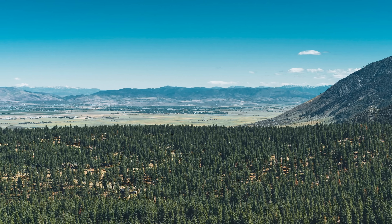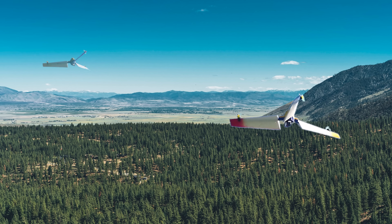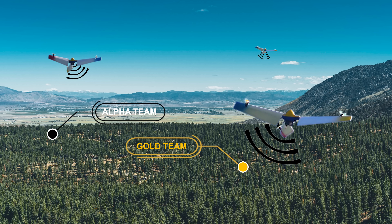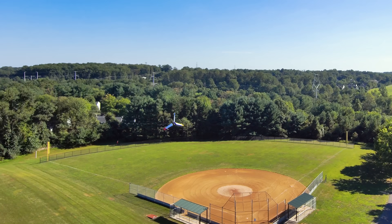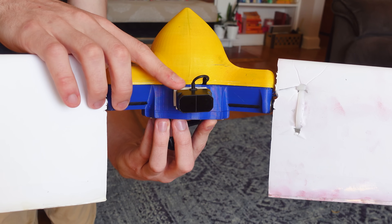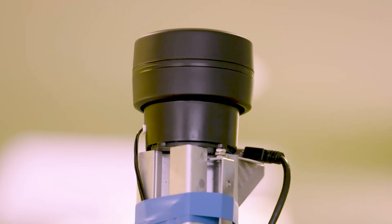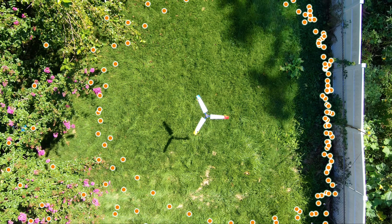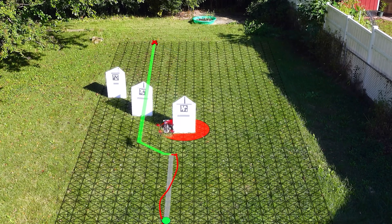But who said drones need to carry a camera to be useful? This platform could be used as a loitering signal repeater for search and rescue, where you could quickly deploy a network of these to hover over a disaster area to provide support communications to first responders. Because spinning is much more efficient, they can stay in the air for much longer, and because they can fly in forward flight, they get to where they need to go much faster and more efficiently. The wackiest idea I could think of is to use the LiDAR as it's spinning to map the 3D environment. High-end LiDAR systems already spin themselves, so why not just use the drone's rotation instead? Here, I've clearly detected my fence using the LiDAR, which could be used for autonomous motion planning in unknown environments.